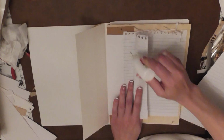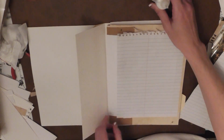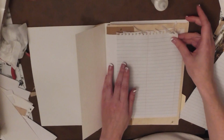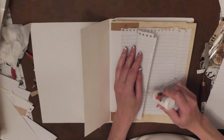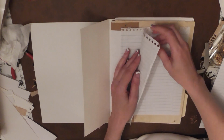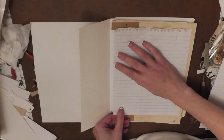And when I'm doing this, I want to be careful that I don't get glue onto that craft paper there. I just want to make sure that I'm gluing it down to that white paper that I folded. And this just creates a hinge for these three pieces of paper to rest on. And again, it's just some way to make it more interactive, I guess you could say.